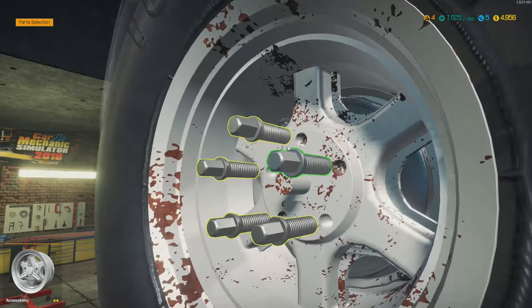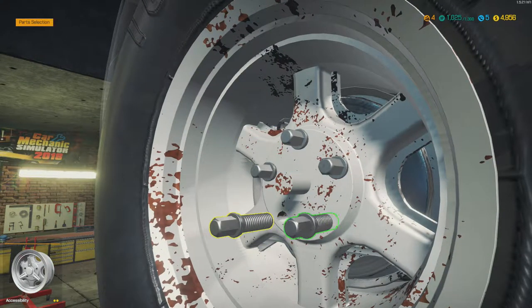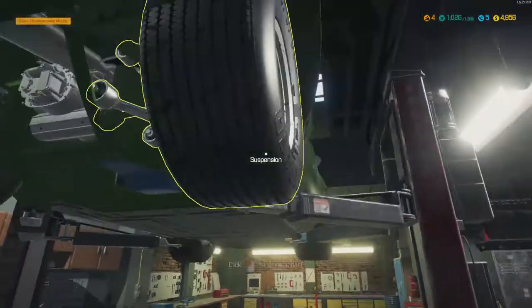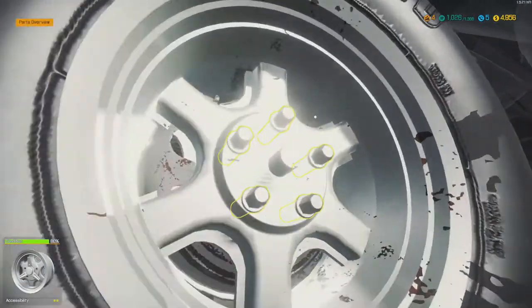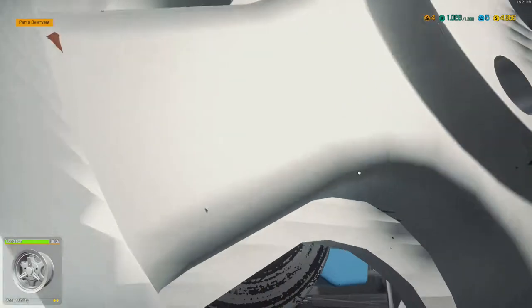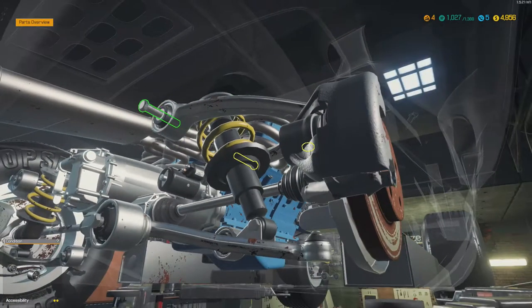Alright, so it's somebody and it's something in the rear. Which I'm willing to bet it's the one that we replaced the side, this side, because this is the side that we replaced the drive axle. So we'll go with this one.